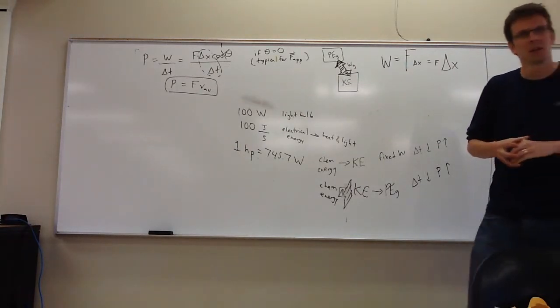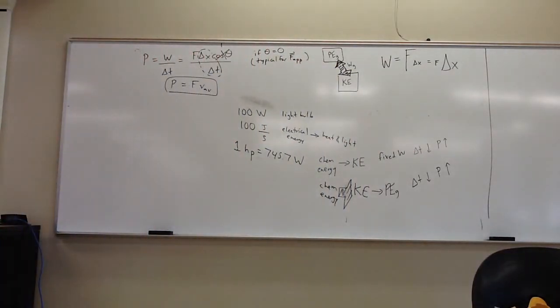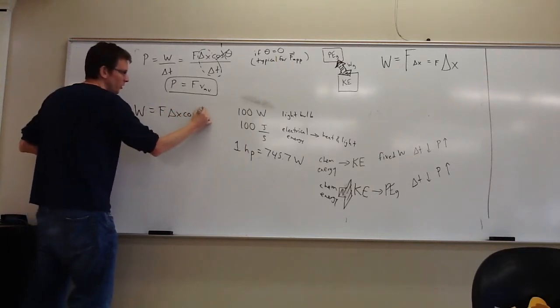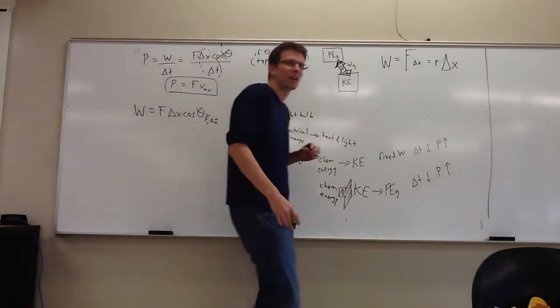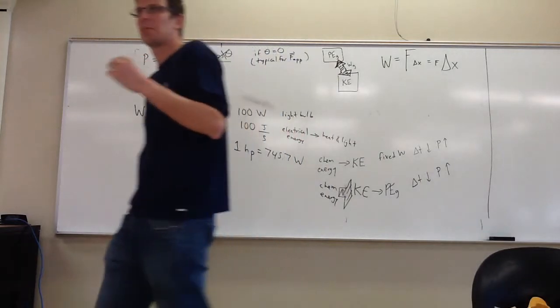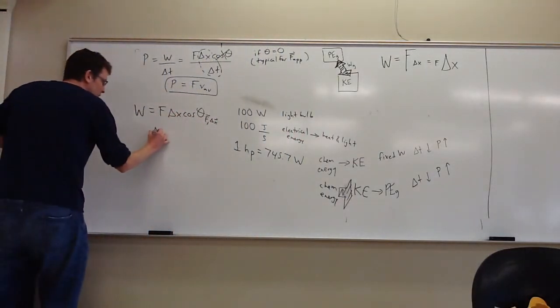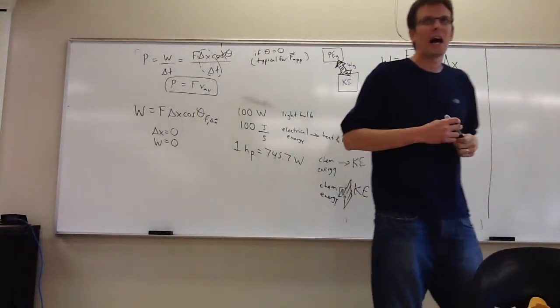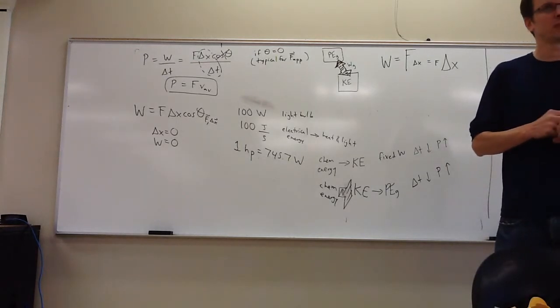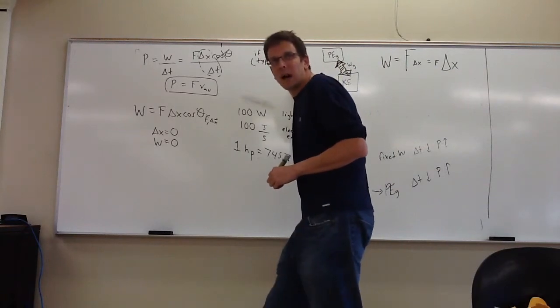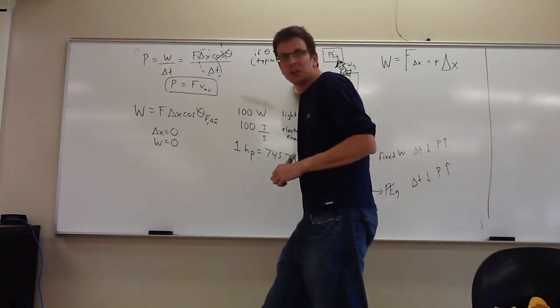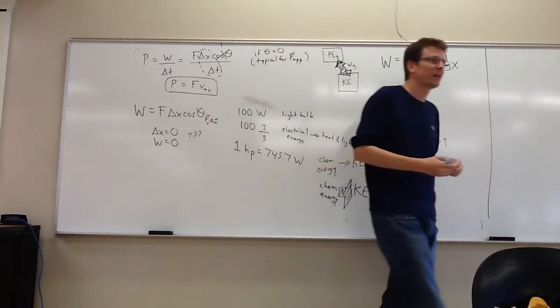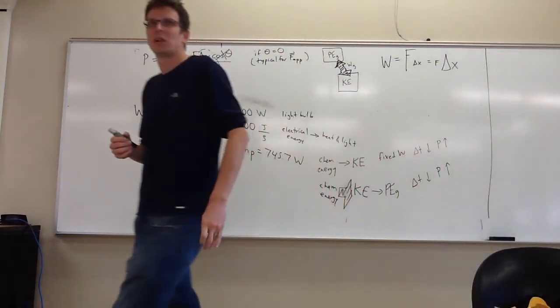So that's power. And I want to say one more thing about this unit before we move forward and completely switch gears. If you remember at the very beginning of the work unit, this is literally the first day that we talked about it, I said that there was one aspect of the work formula that seems to be in complete contradiction to everyday life. According to this equation, if there's no displacement of an object, then there's no work. And I drew a sharp contrast that seems at odds with how we might use work in everyday language. For instance, if I said that I'm pushing on this wall all day, I might say that's a lot of hard work to push on a wall all day. But according to this, there's no work. So what's the deal?